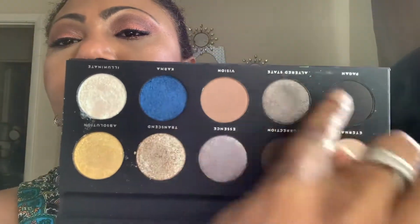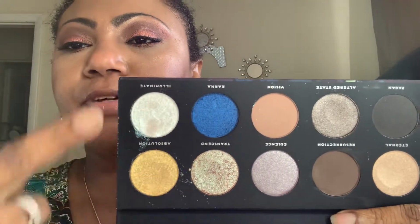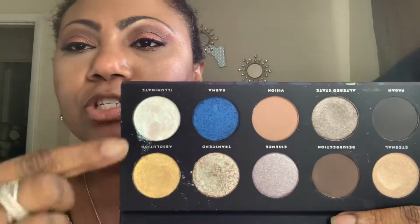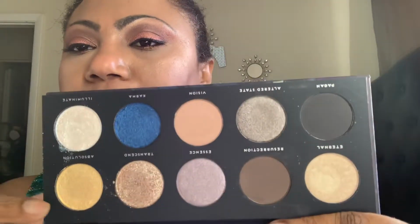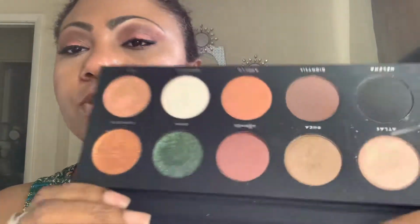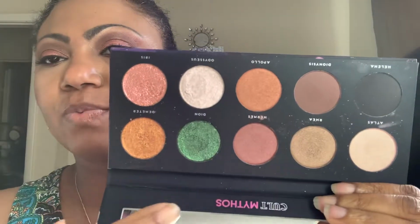You have pressed powder shadows here, and on this side you have that glittery topper shade, which is suggested you use a finger or a synthetic brush, but I like these. So I've been playing with this one. I played with this one. I did pull a few colors from the Mythos palette as well. Really like this one.